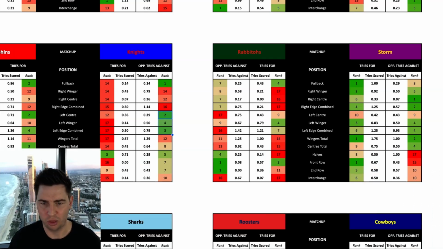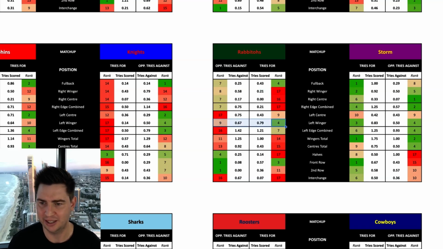Rabbitohs versus Storm. We've got 3 plays in this one. The first one is with the Rabbitohs, and no major prizes for guessing here, as they don't score on the right side, so we need to go left. They're ranked last overall. The right wingers have only scored 2 tries all season long for them. And so we're going left side, and on the left wing, Alex Johnston, he's even money, so $2 at TAB.